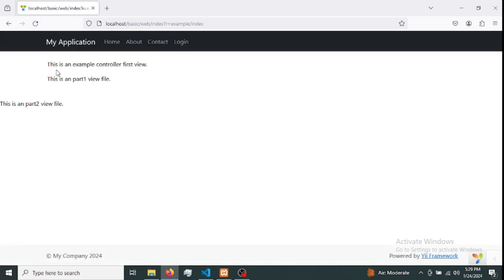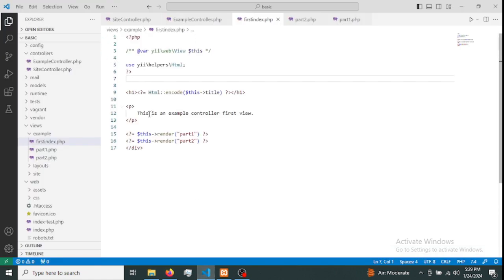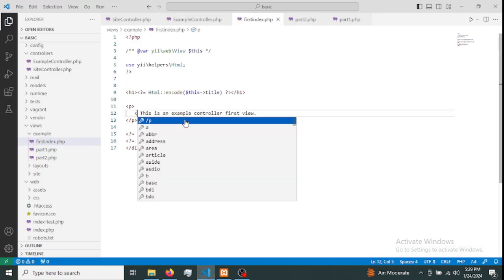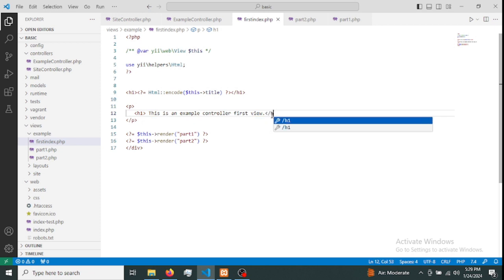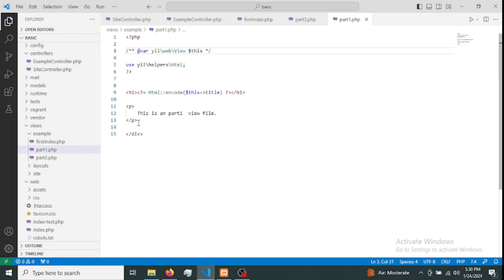So see, this is an example controller first view, this is a part 1 view file and this is a part 2 view file. We will check it again. We will write in bold letters so it will be easily identified. In part 1 we have written: this is a part 1 view file.